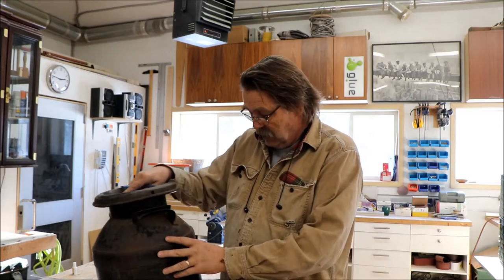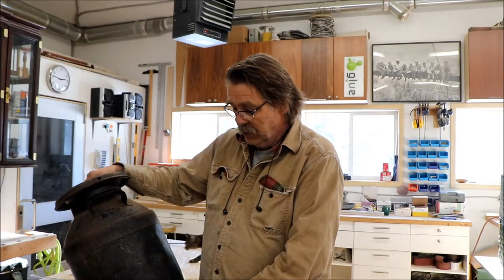This is one of two vintage milk cans that we have. We decided to make a heavy-duty bird feeder. Missus from the Woods has always wanted a fly-through bird feeder. We have a lot of bird feeders that attract one or two birds at a time, but we thought we'd build something a little bit bigger. We're going to cut the sides off this vintage milk can with four openings and turn it into a large fly-through bird feeder. It's rather heavy, so we're going to suspend it from a tree with a heavy-duty shelf bracket.